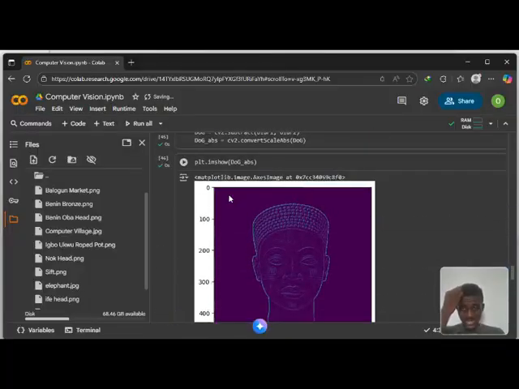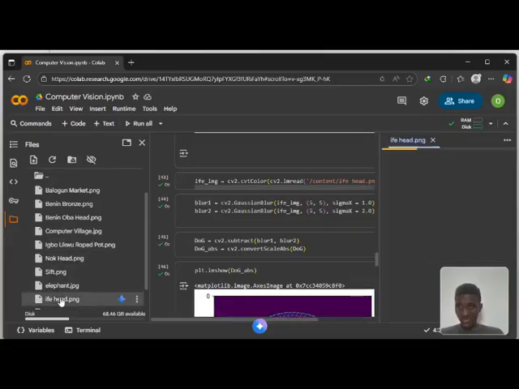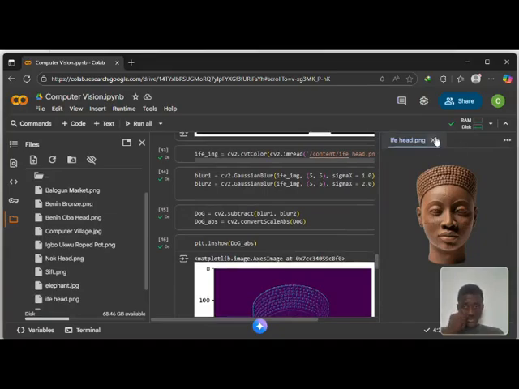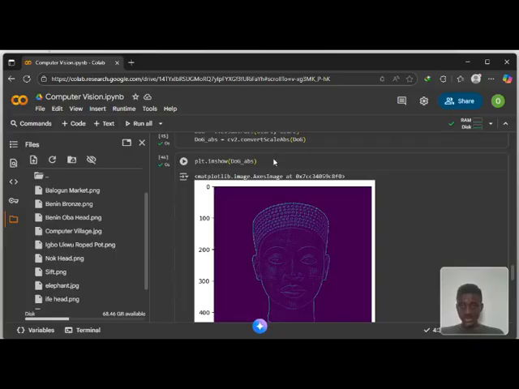So we need the exact original image. We want to print the exact original image. This is how the original image we have looks like. So we have to create the exact original image. How do we do that? We convert what we have to RGB.